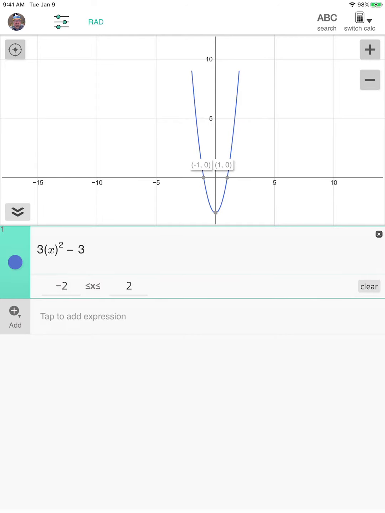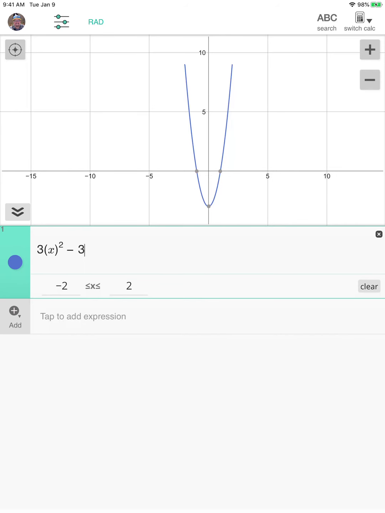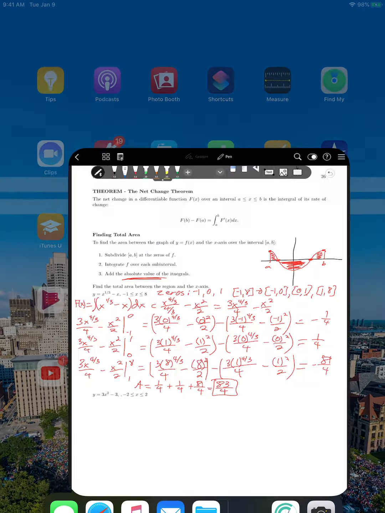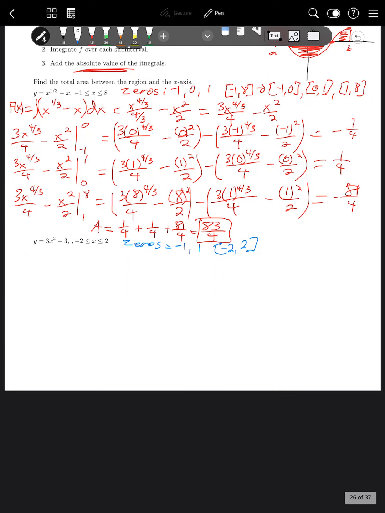So the important part for us is that the zeros are at -1 and 1. So we get 3 regions again. We're going to have these 2 regions that are above the x-axis, and then this part that's below. So our zeros in this case for the second one are at -1 and 1. That means if I take my region from -2 to 2 and break it up into pieces by those, I'd get -2 to -1, -1 to 1, and 1 to 2. Okay, so those are the 3 regions I need to find the antiderivative over.